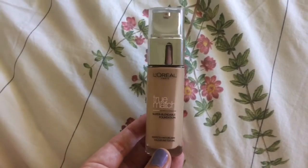So after my concealer is time for foundation, and I have been liking this L'Oreal True Match foundation. I use it in the shade Vanilla Rose. And it's really beautiful. It's important to give it a good shake before you use it, but I haven't used a liquid foundation in quite a long time. I used to find that they just didn't sit very nicely on my skin, so I started using a mineral foundation, and then I changed to more of a sort of cream foundation that you apply with a sponge. But I've really been enjoying and liking this product.